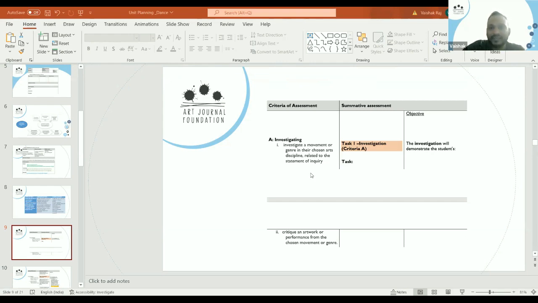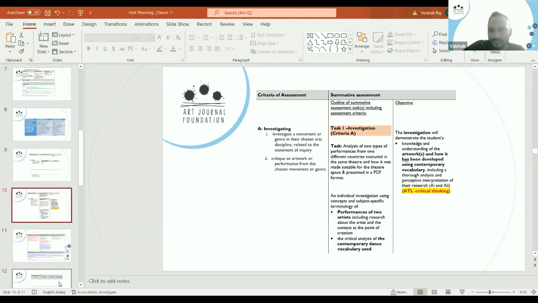Next, I'm going to the criteria of assessment and summative relation. I'm just going to show you an example so that you will understand. See, I'm not making anything up. The criteria, I copy-pasted from the arts guide strands. Like yesterday I told you, year 1 criteria, what all strands are there, year 2, what is there. In that arts guide which I've mailed you, it is there.